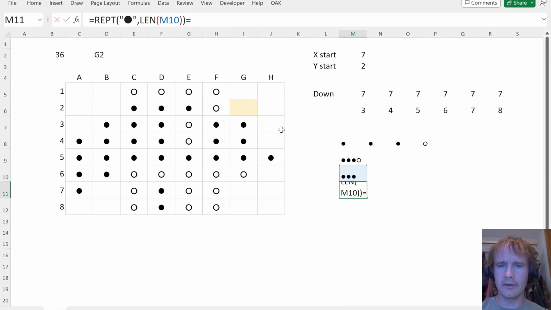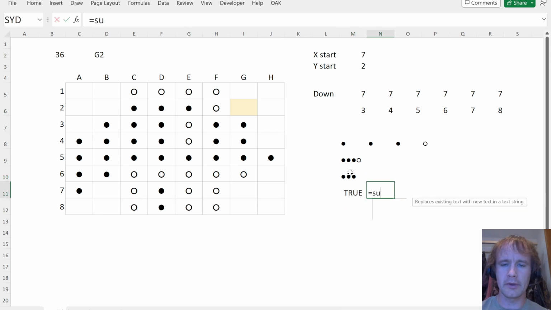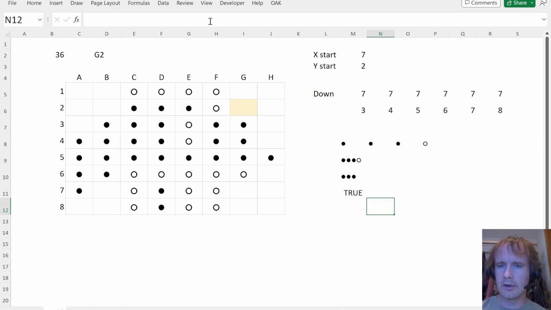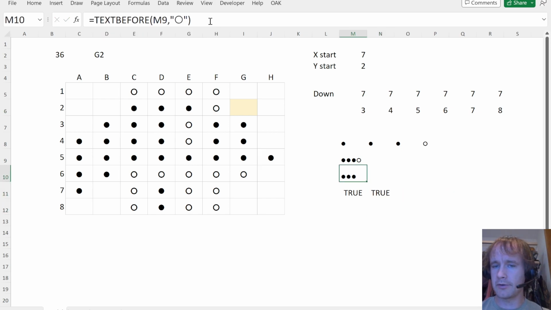And then you can just say, is that equal to that? And here you get true because it is all black bullets. Or the other way, the way I saw Bo do this in his video, which I thought was quite clever. You substitute this, replace black token with nothing, and you just check, is that equal to double quotes? And if it is, you're done.